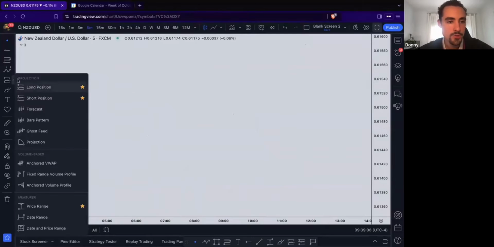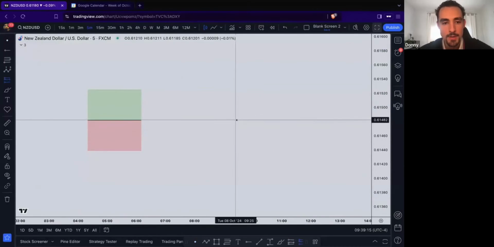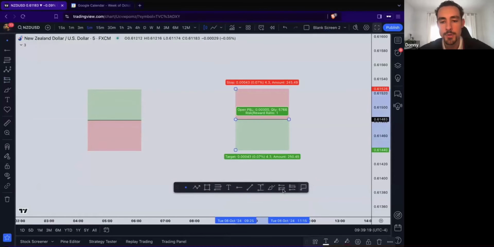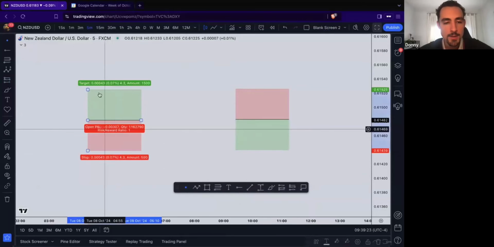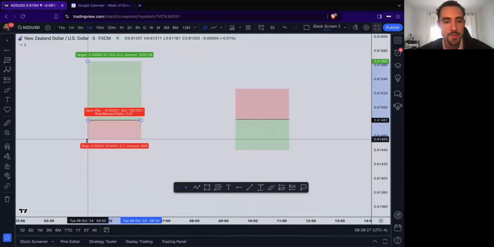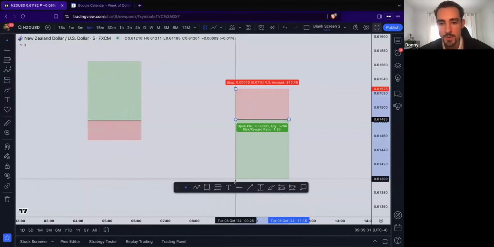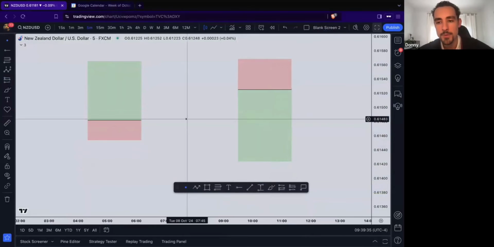Next tool, projection tools, long position, short position. Of course, we use these, and I encourage everybody to favorite these so that they're on your TradingView toolbar. That way you can pull up, and if there's a trade that you want to take, you can measure it with precision for long positions, and then short positions, buys or sells, depending on what you're looking at. You always want to map out your trade before you take it.